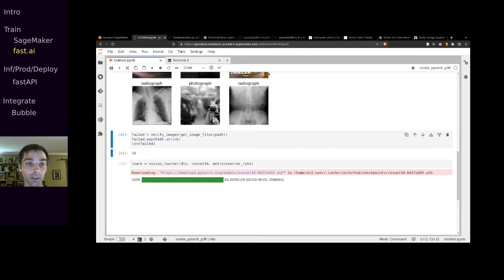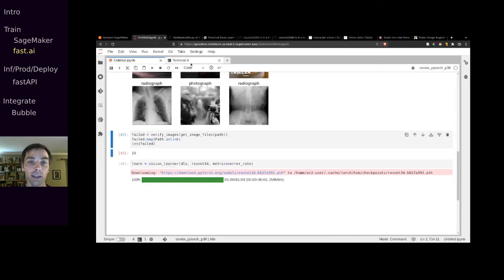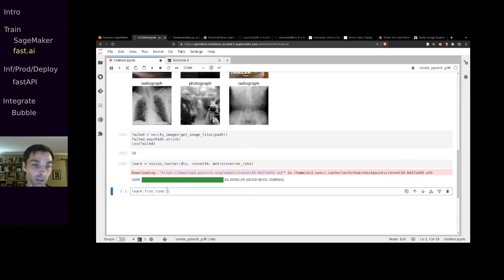So the way that we do that is with this next line, where we say learn.finetune. So this fine-tune method will say train just on our specific data, but don't forget all the stuff you learned training on the previous data set on ImageNet. So we can paste this in here. So 1 might be enough. The number that goes in here is the number of epochs or the number of training cycles that you do.